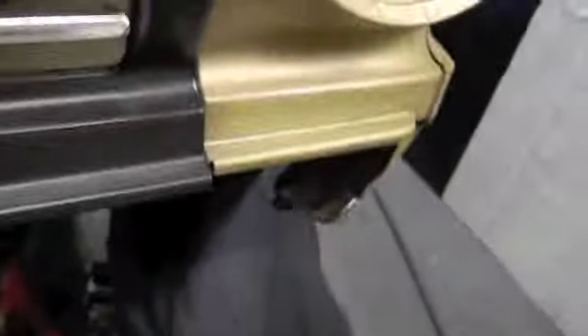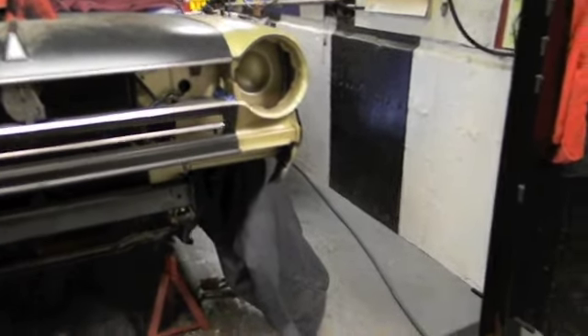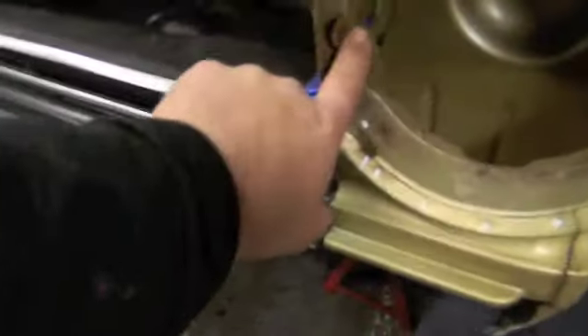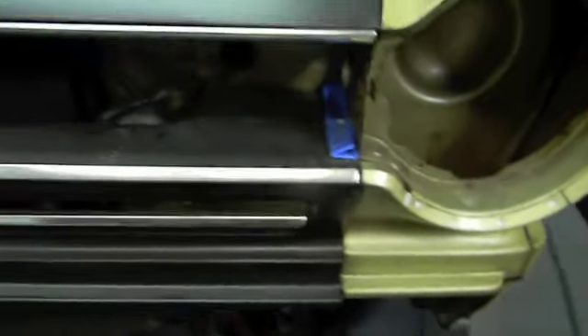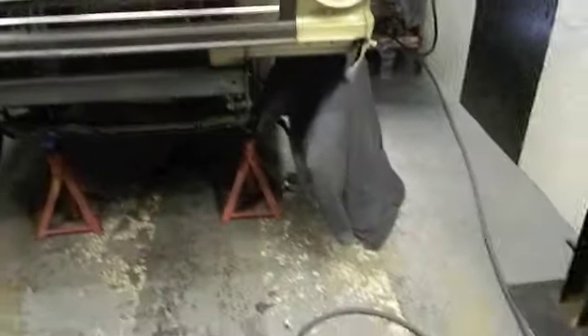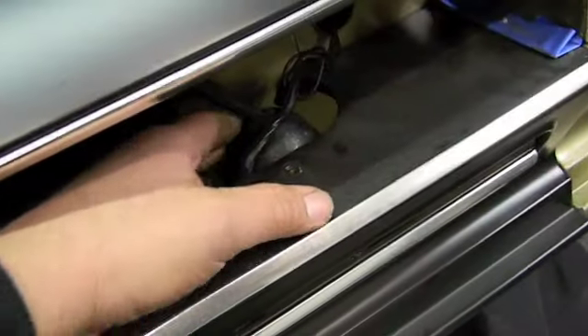Take a break, and I gotta determine what I'm gonna do with that front edge there. I haven't really thought about it. I might just pop the fender off and trim that little section out, make a little patch, so I don't have to really metal finish one side of it. You don't see the back side of it — the grill screws here and that hole is just for the tip of it to go through. If you use the shorter screw you don't even need the hole. The hole in the back is for the headlight owners — right next to the emu egg. Most of you guys never saw my emu egg.